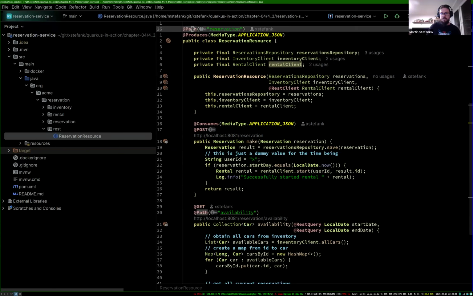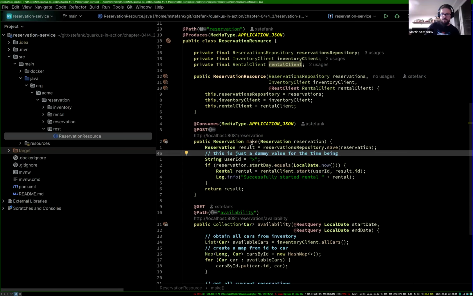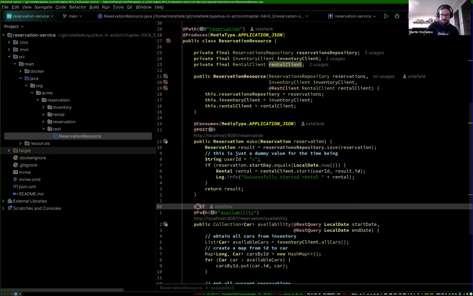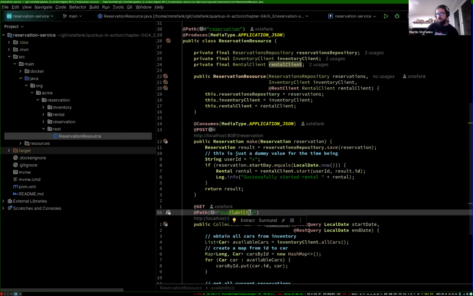This is exactly the same annotation, but if you don't add it, this POST method would be exposed directly at HTTP POST /reservation, but this @GET method would be, IDEA is actually helping me, and it's written here, I didn't notice that. It will be exposed at localhost:8081/reservation from the class, /availability from the method.